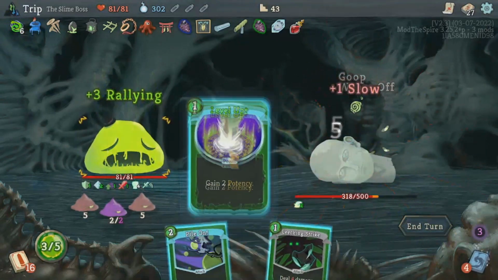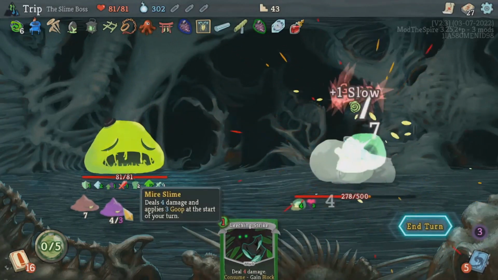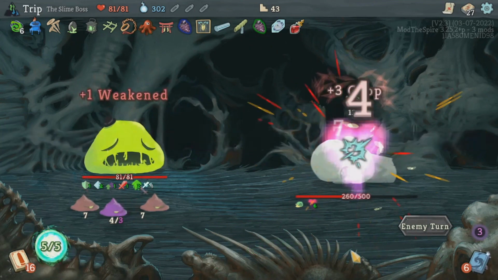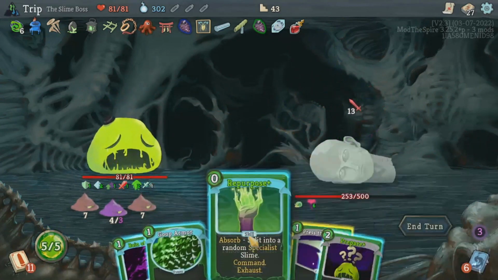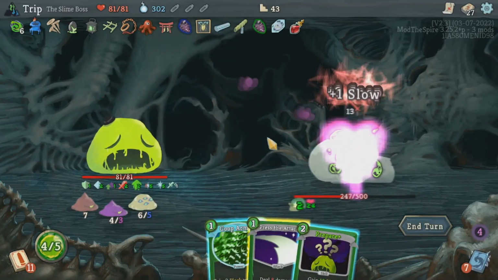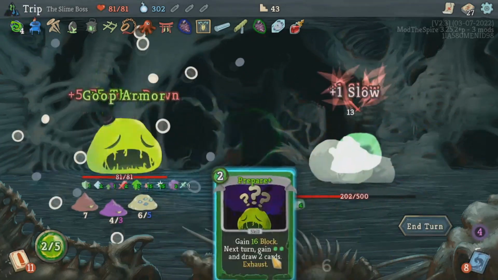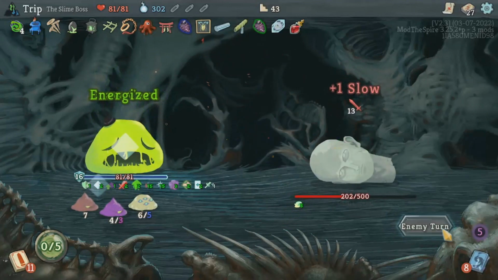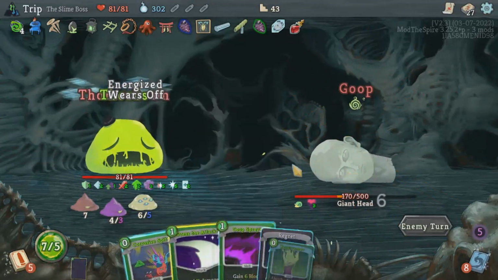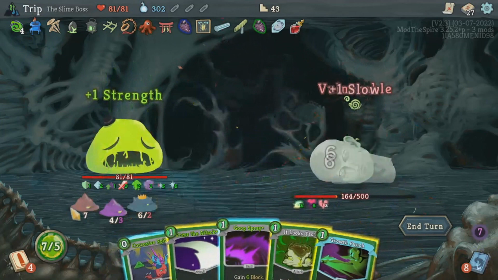Double rally, potency, pile on. Absorb a specialist, spiky. I did that in the wrong order. I'm not great with my card order, especially on things like enemy-specific things like him. I was hoping you'd absorb the bruiser.